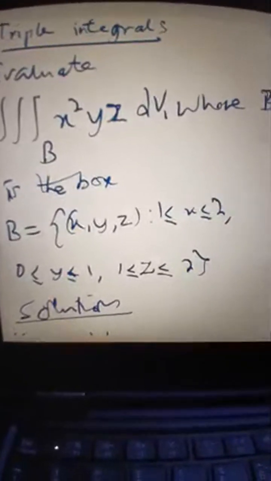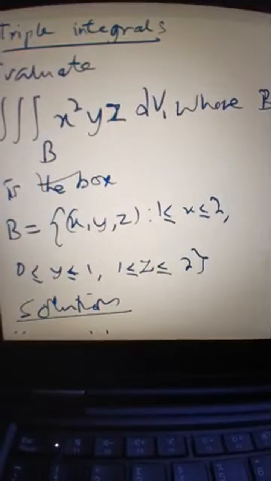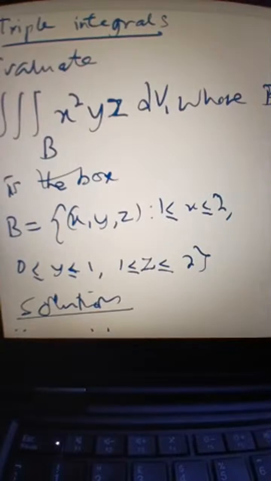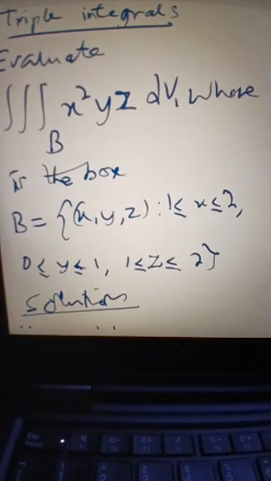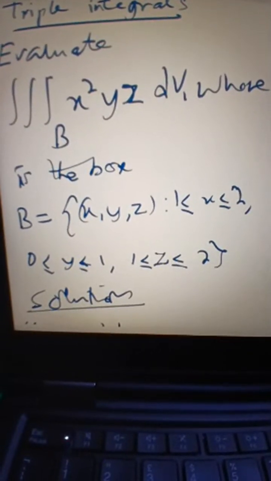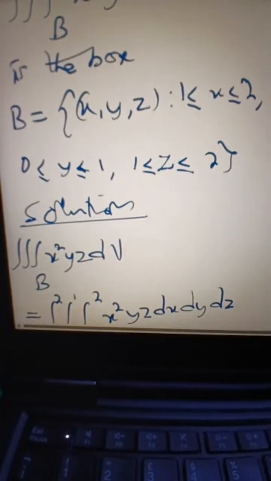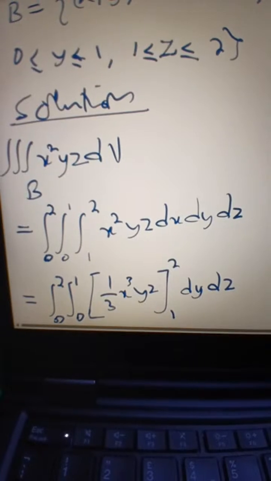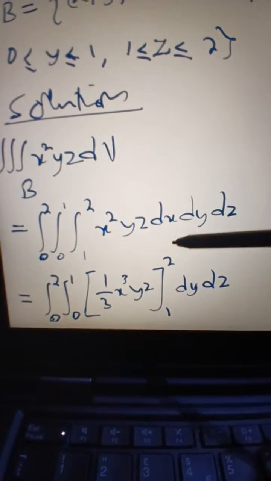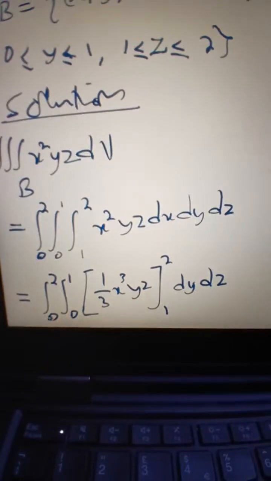Now we want to see how we'll be able to solve this type of question. We've dealt with double integrals already, and we are now looking at triple integrals, where we have added one integral to the double, and we go through the same process now that we have the intervals of operation. We start from within, and we will first integrate with respect to x. So we are picking our dx.